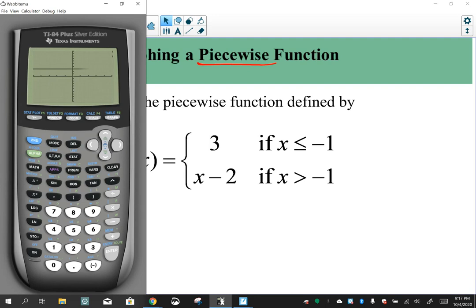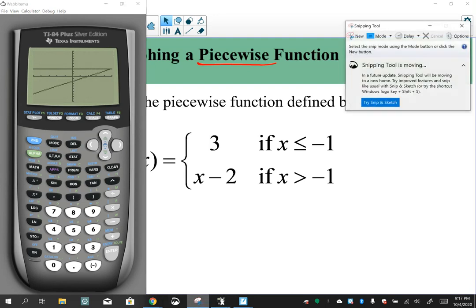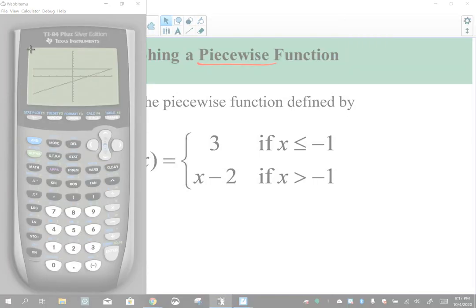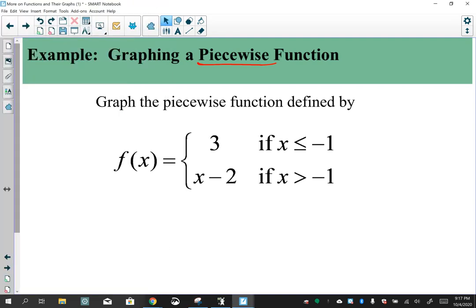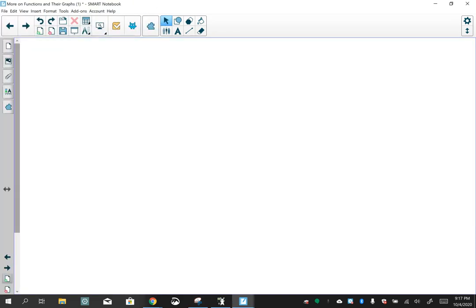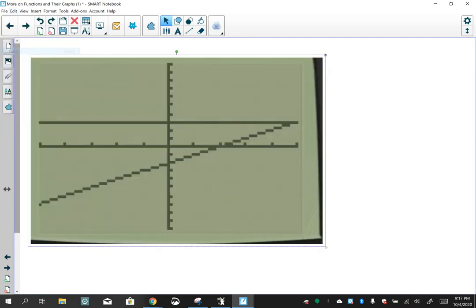So I've got this happening here. So now I'm going to come over here so I can write on this for you. I'm going to look at this piece here. Let's copy and edit. Stick that in here, edit and paste. So now that I'm looking at this, this is what your screen will look like, sort of. And so here at this -1 piece right here, you know you're going to have a closed dot here and an open dot right here.